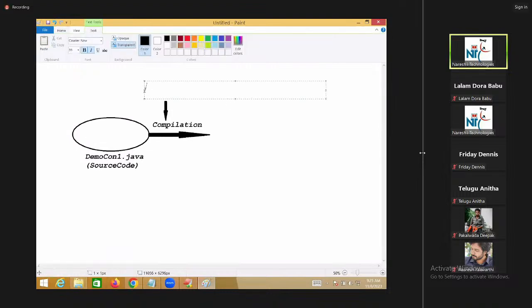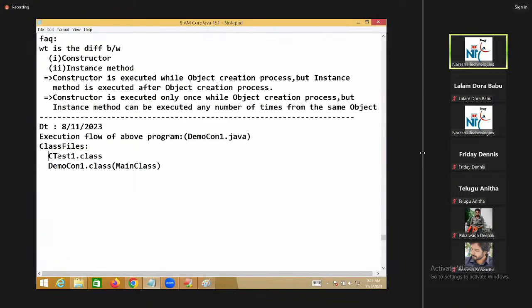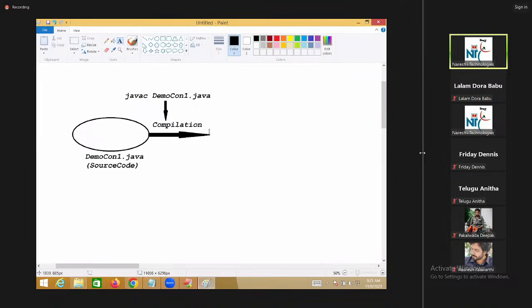We are compiling the program with javac DemoCon1.java. After compilation, two .class files will come: ctest and this one.